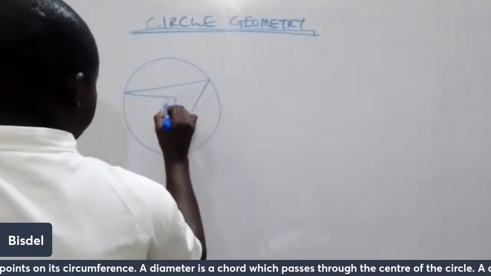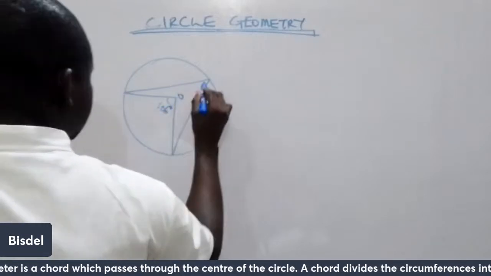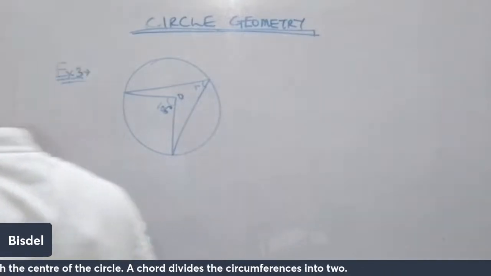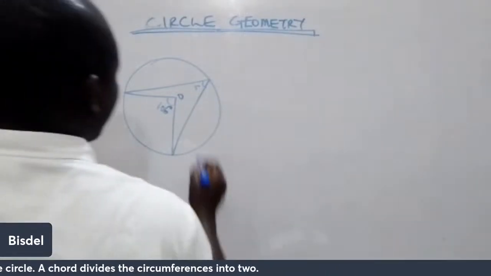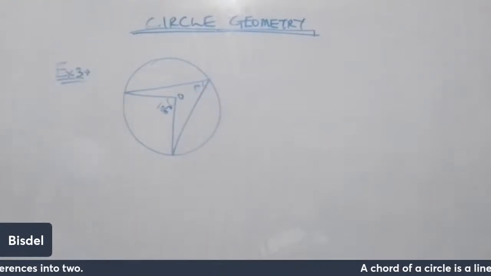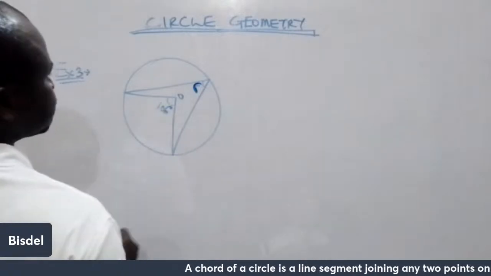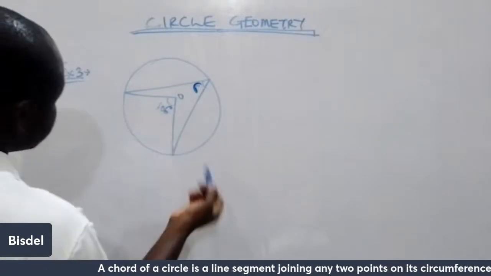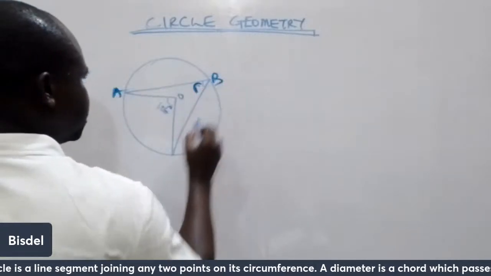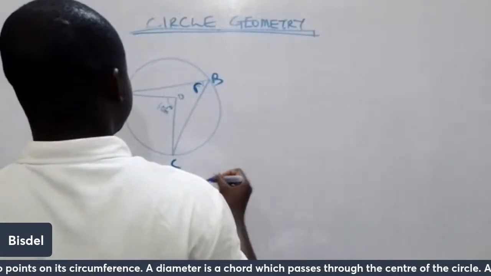So here is 106 degrees. This is the center, and this place is R. So we want to find R. So in this figure now, we want to find this angle, denoted as R. So what do we do here? This 106. It's not compulsory that you number the angle, but I'm comfortable with the letters ABC, so that if I want to generalize, I'll be on the safer side.